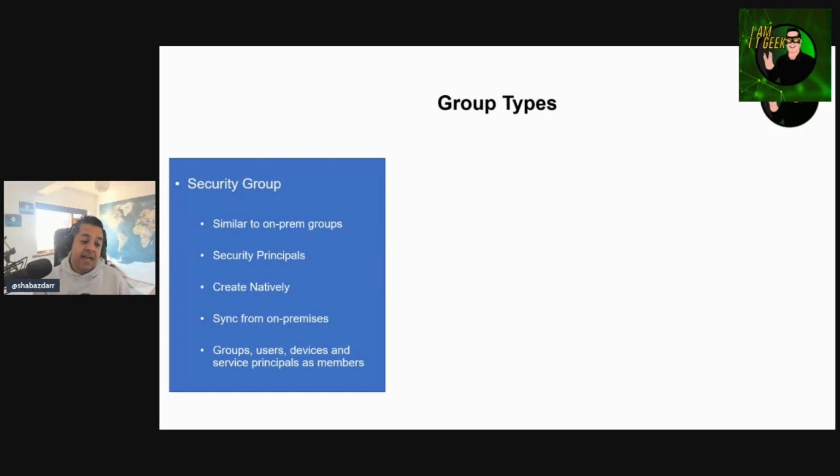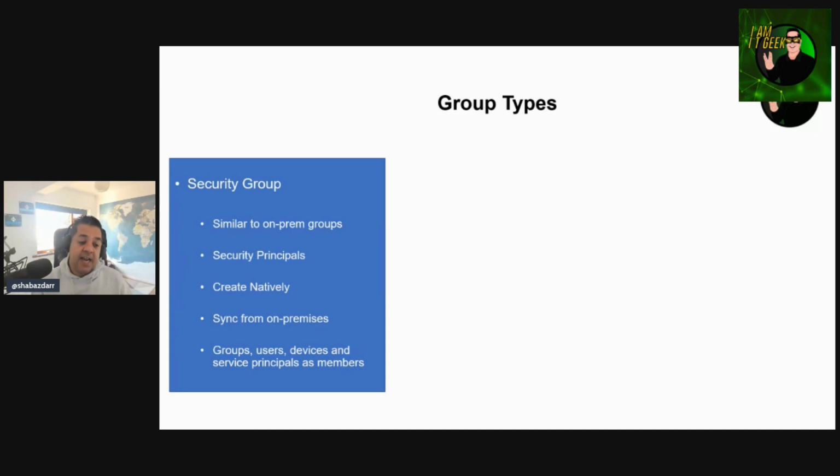As I mentioned a few times now, you can sync from on-premises if you want, especially if you have a hybrid environment where you have resources both on-premises and in the cloud. This is quite common in hybrid situations. A lot of people actually use Azure Active Directory to manage users and groups. So unless you're cloud native, it's probably rare that you're going to create a security group in the cloud in Azure AD. You'll normally sync it from on-premises, because you've got that hybrid tenant, that Azure AD sync.